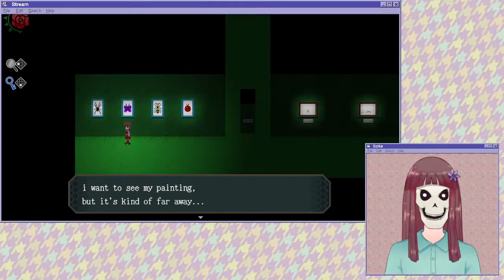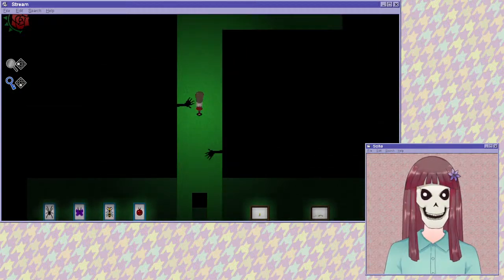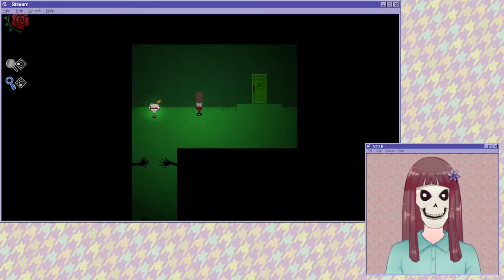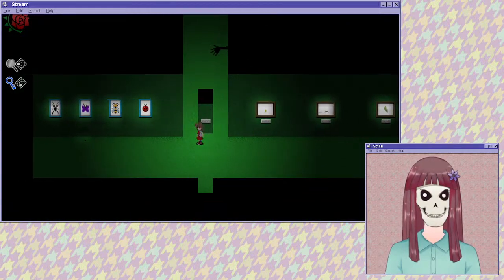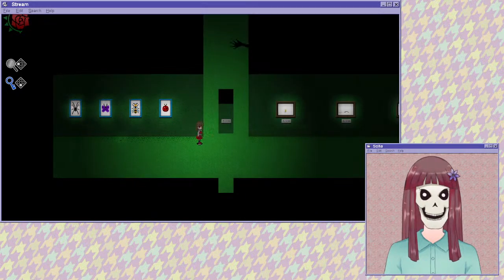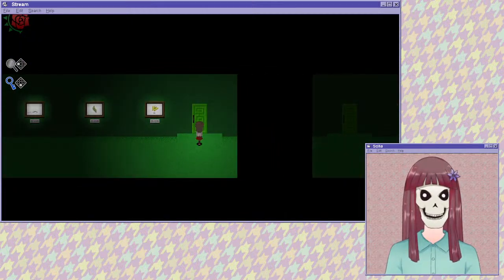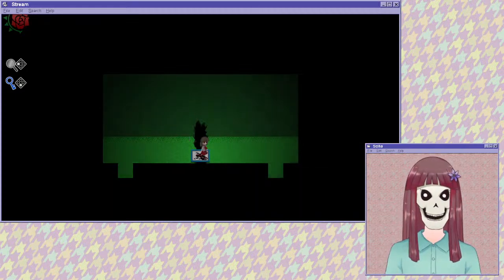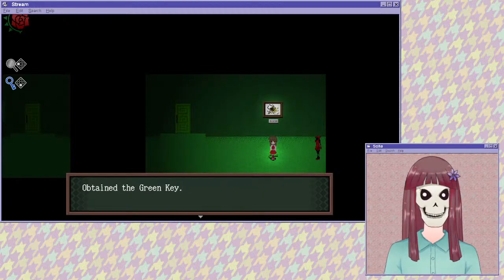I'm an ant. I love paintings. I want to see my painting, but it's kind of far away. I remember this. Let's take that. Oh, that's my painting. It's just as cool as I remember it. Stares lovingly. Can't cross this hole in the floor. Lay down the ant painting? Sure. Let's get that.